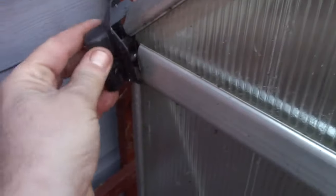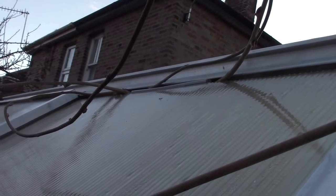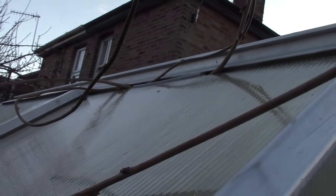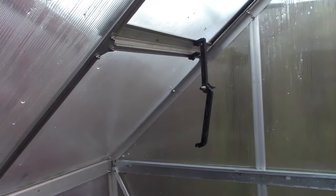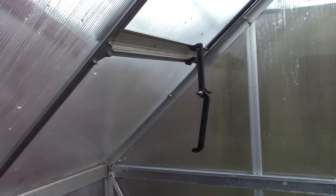It's always worth checking if there's any repairs to be made and if there's any plants growing inside the greenhouse. My lovely wisteria. Also little jobs like fixing the window.